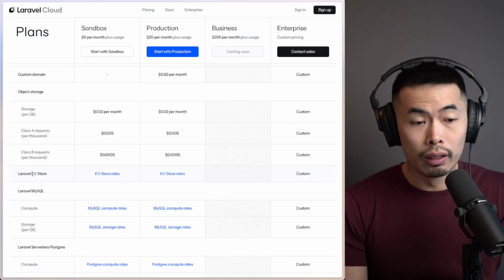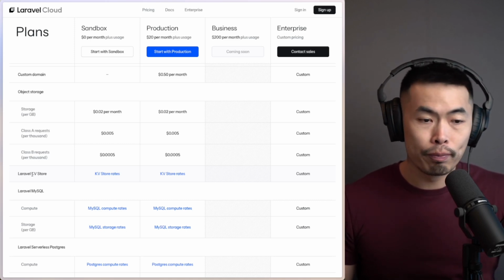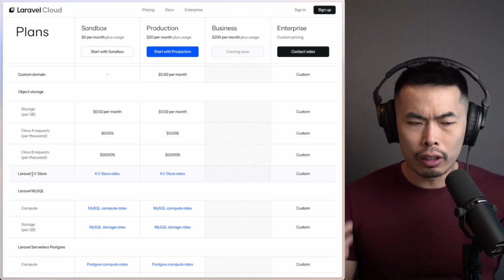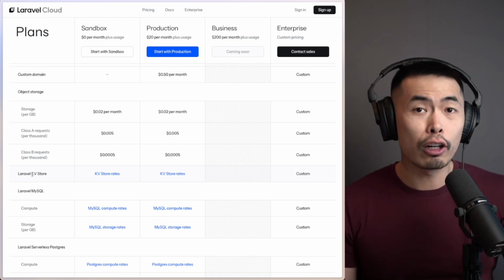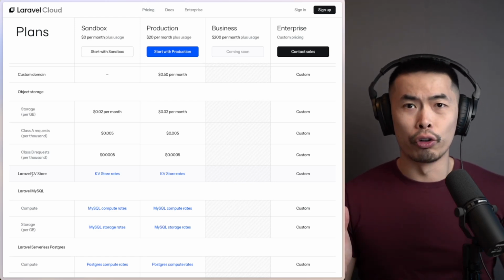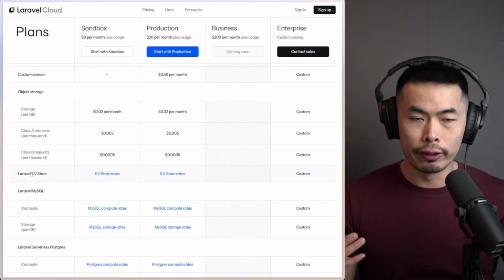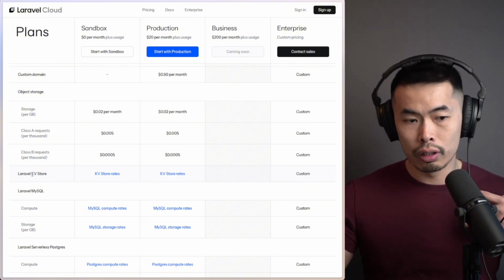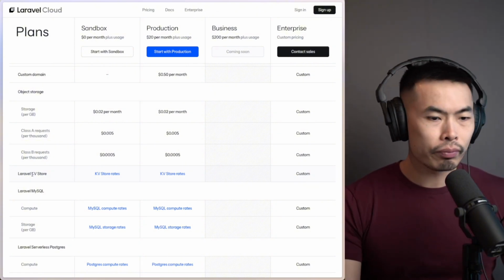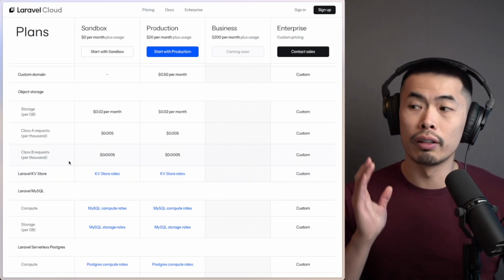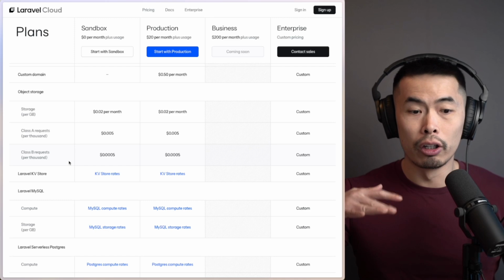Then we have the key value storage, which is Redis. But here, Laravel Cloud has actually outsourced this serverless service to Upstash. Interesting. I did a comparison with the prices. They are pretty similar.